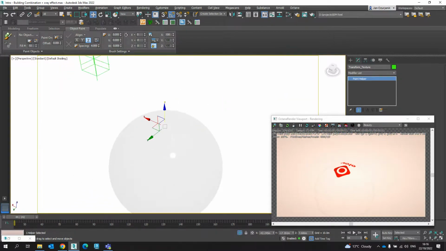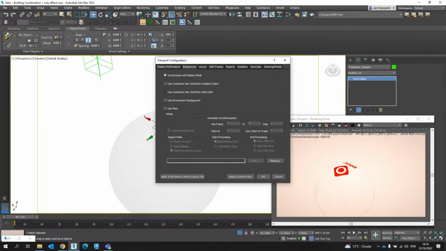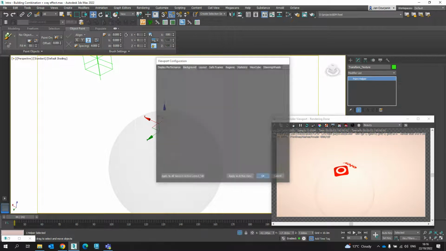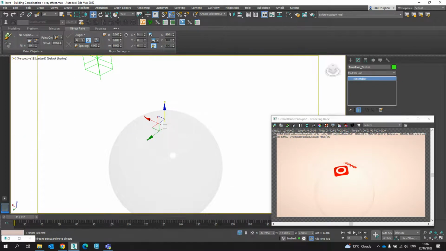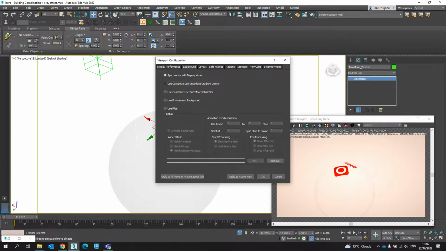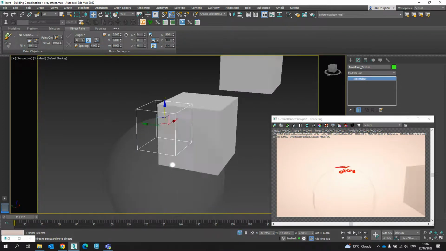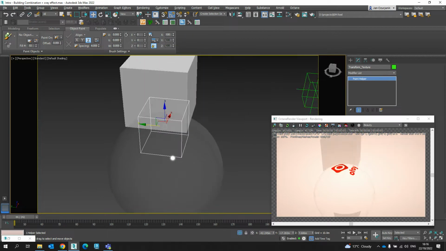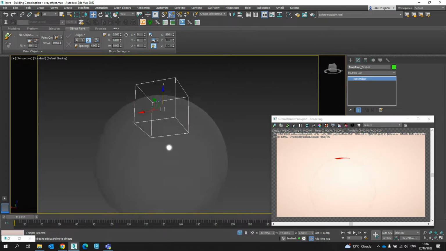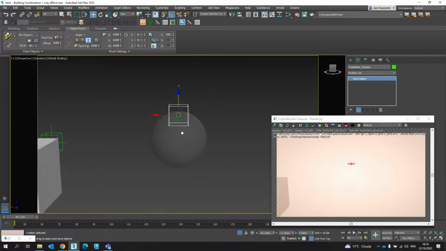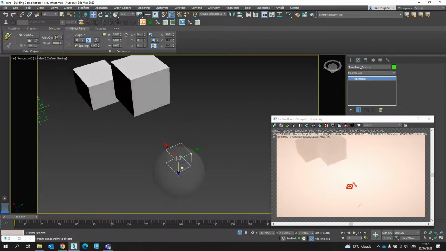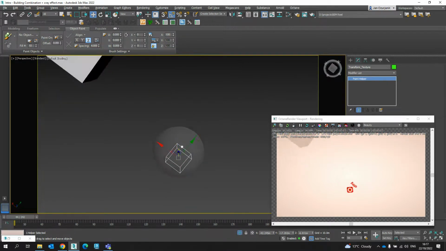I understand it might be a little bit hard to see. Suppose I could change the viewport settings here to just use green color. That worked. Try that again. All right, there we go. Okay, so you can see that cube is penetrating the surface of that sphere, and that's getting projected, but it's not getting projected on the bottom face. But I can choose to project it on the bottom face if I just move that onto the bottom face. You can see that's getting projected on the bottom now.